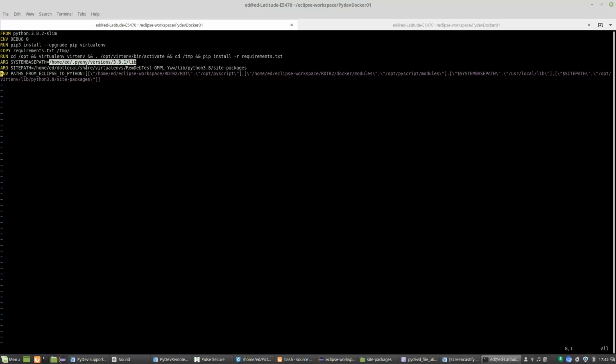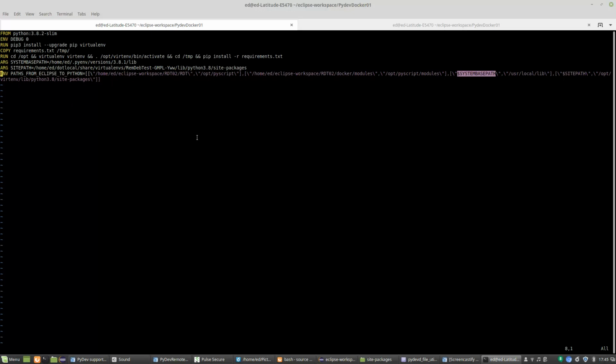So the default value we've used is the one that fits my situation, this /home/ed/.pyenv/versions/3.8.1/lib. And once you have defined an ARG, you can then refer to it elsewhere in your Docker file. And I have referred to it, as you will see here, using $ and the name of the argument. Okay, that's the first one.